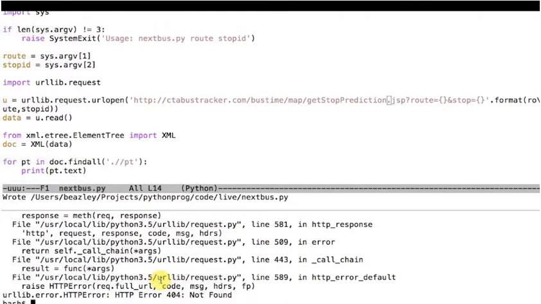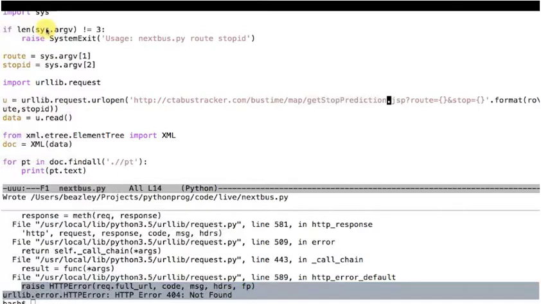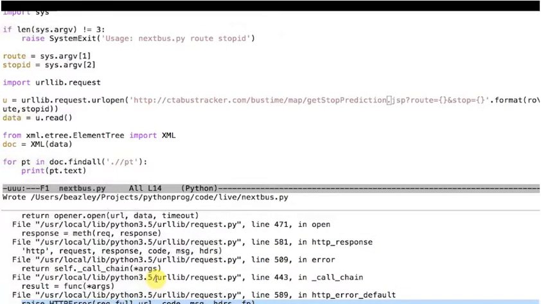For something like that, you have to carefully look at the message that's being generated. First of all, the last line, again, this is what is wrong with the program. It comes back and it says, HTTP error 404 not found. And then what it's doing is it's showing a whole bunch of code in libraries that is not my program. These lines of code that it's showing are not part of my next bus program. The way to maybe interpret that is that maybe I've given some bad input to a function. I gave it bad input, it went through a whole chain of operations and then crashed.